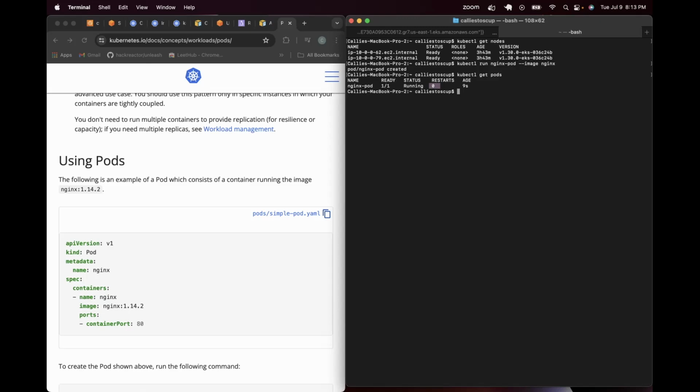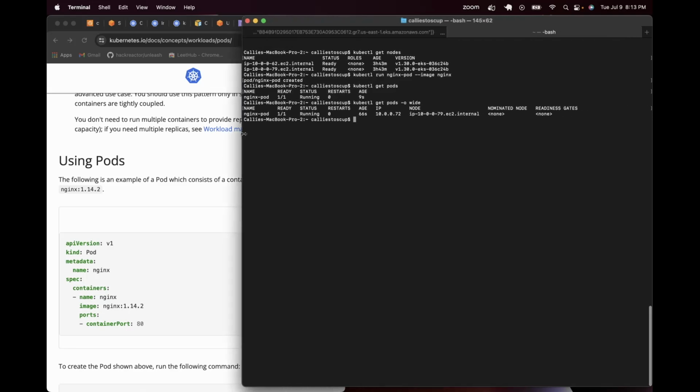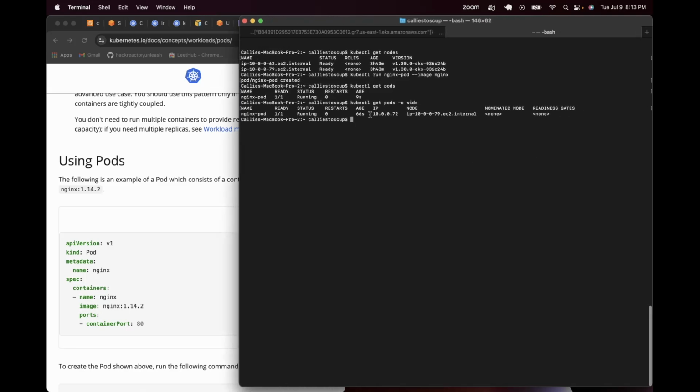All right. You can also add onto the command -o wide. Okay. And that will give you a lot more information about your pod, including the IP address of your pod. So you may ask, could I just curl the IP address? And if your guess was no, you can't do that, then you are correct. All right. And why can't you? Well, you can't because it's a private cluster. So the only way for you to hit that pod and get a response is if you're making that request from within the cluster. Okay.